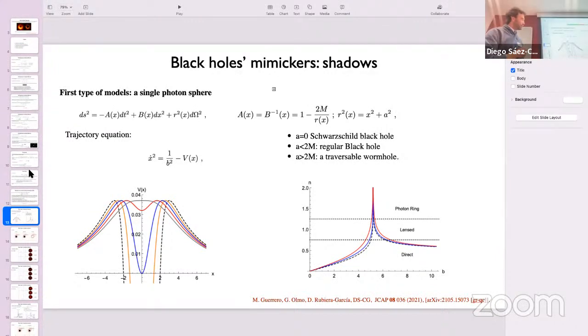Actually, if you consider this case, which is the simplest one, that is written in coordinates for a faraway observer, for that faraway observer it is going to be the same metric in either case. Because the metric for any of these cases is asymptotically flat, so for our faraway observer, it's going to look the same. Actually, the only effects are going to be very close to the central object, as in the case of photons originating very nearby. The photons originating a bit farther than the photon ring look equal for the observer in any of these cases.